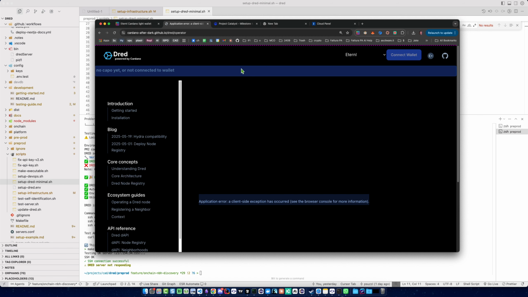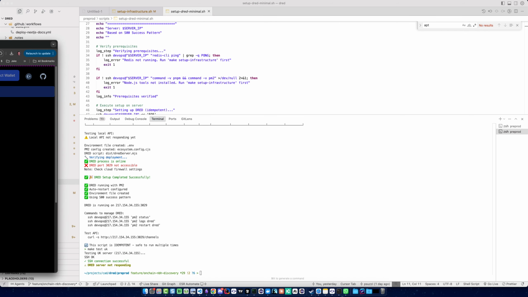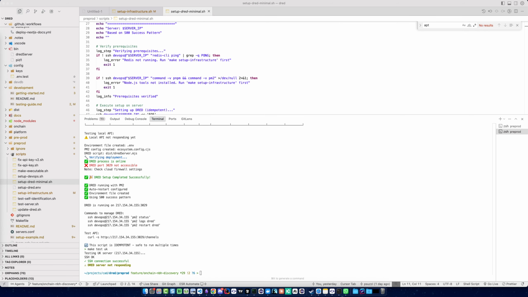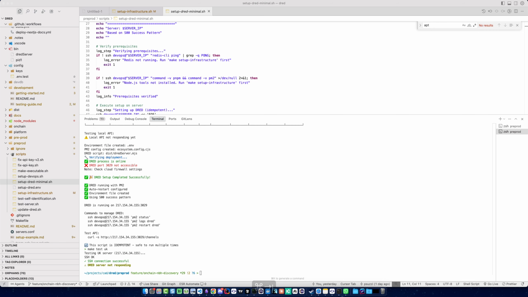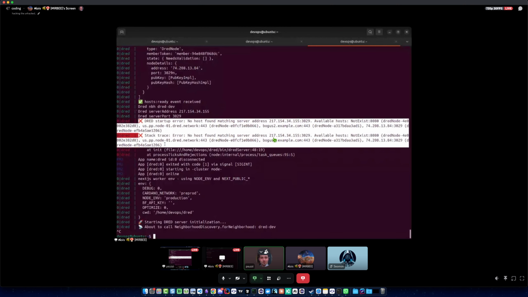Yeah, you can, if you look shortly at my shared window, you can see that the DRED startup error because it can't find a matching server. Okay, let's check on it. I'm also going to put it on screen so it will be more obvious for us in the future. This is a very good reference.